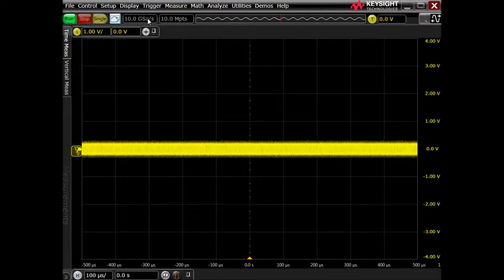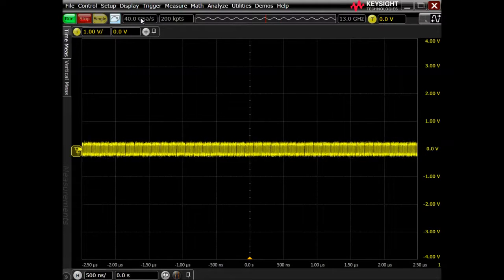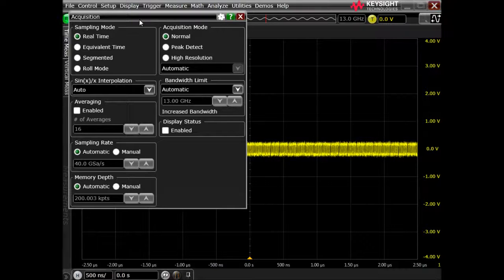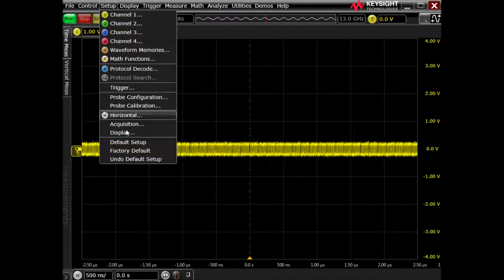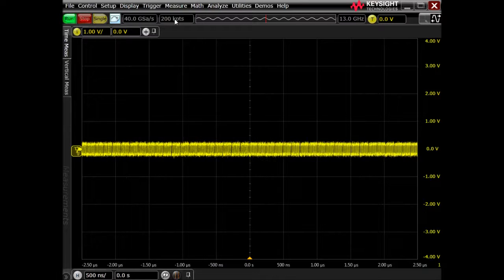Very generally speaking, we can click on the sample rate, and it'll bring up the acquisition menu, or we can get there from setup to acquisition. We want to lock that to manual, and you can also lock the number of points to manual. On that note, we can also have it display the number of points we've acquired per trigger, or if we right click, we can display the time span.